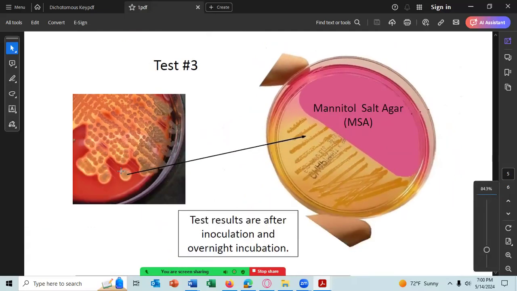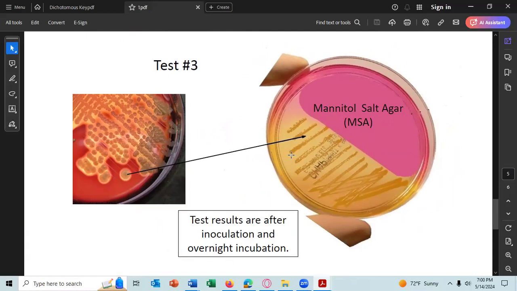They then took some of this bacteria and grew it on a mannitol salt agar plate. You can read about mannitol salt agar in the lab on Canvas in the previous week. I think it's week 5 of the lab. And the bacteria has changed color. The mannitol salt agar has changed color as well as the growth on the mannitol salt agar. And that means that only certain bacteria can grow on mannitol salt agar. You can find out what that means and then what the color change means.